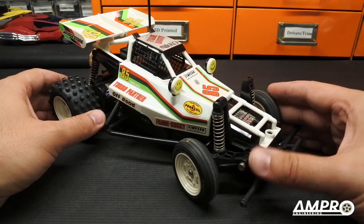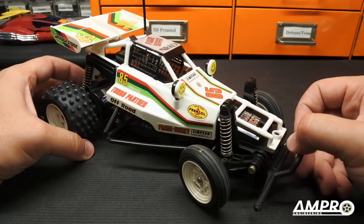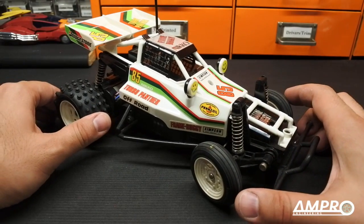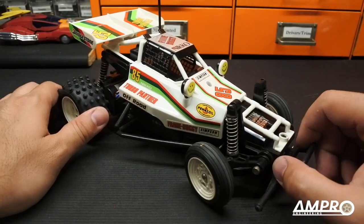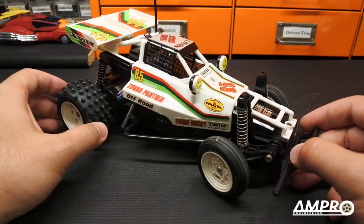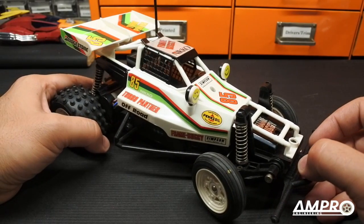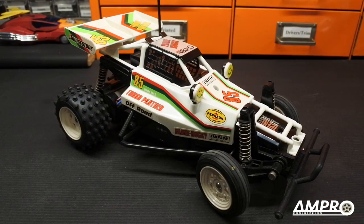The Nikko Turbo Panther — in my previous review I mentioned that I felt the Nikko Turbo Panther is one of the greatest RC cars of all time. And this is not me saying it's the greatest toy grade RC car, mainly because I believe that toy grade RC cars are all RC cars regardless of how many world championships or land speed records. They are all toy cars. I view this car as the pinnacle of affordable RC cars from the golden age of RC in the mid-1980s.